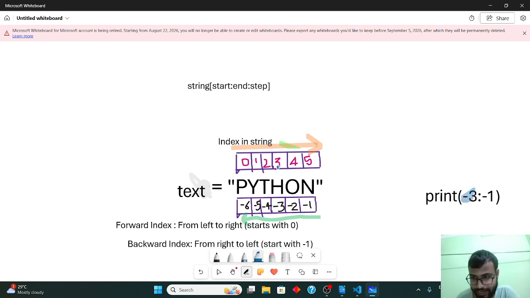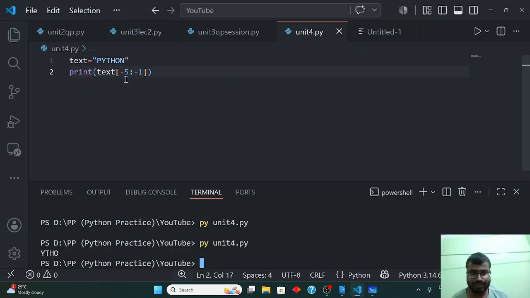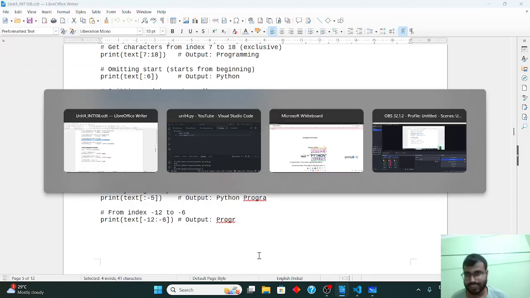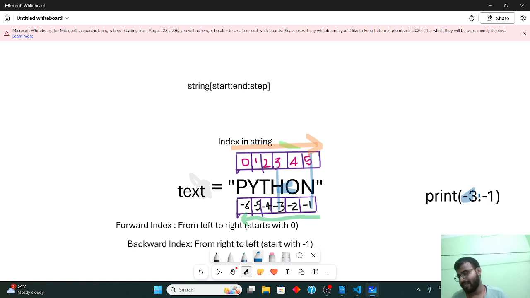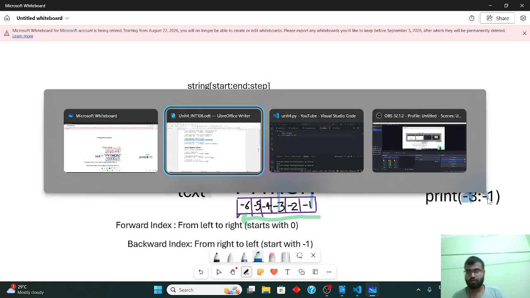So it will start from -3 and then go till -1. So you will be getting T, H and O itself because -1 won't be included. Let's check the same. And yes, you are getting HO. So this is the start and this is the end. I hope you are clear.